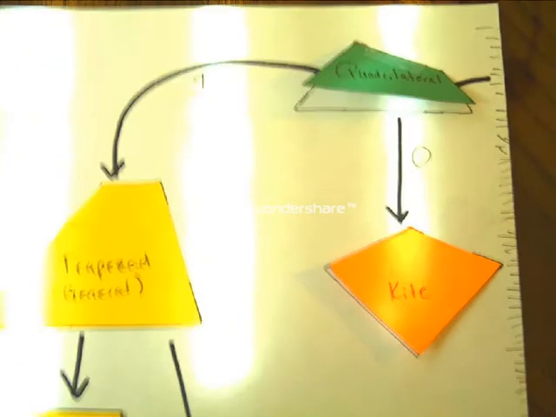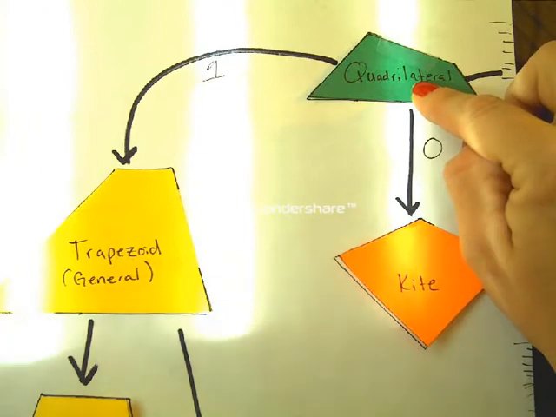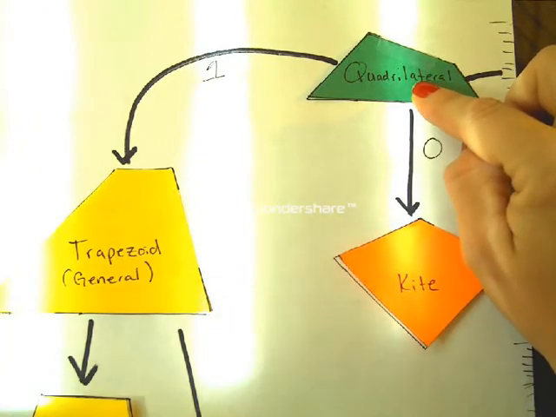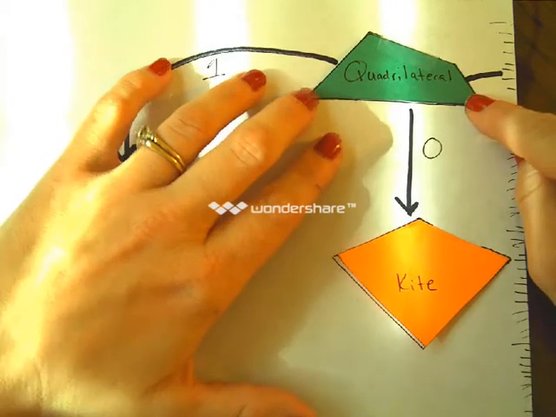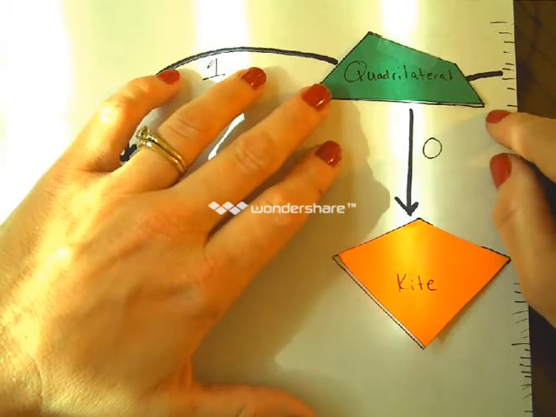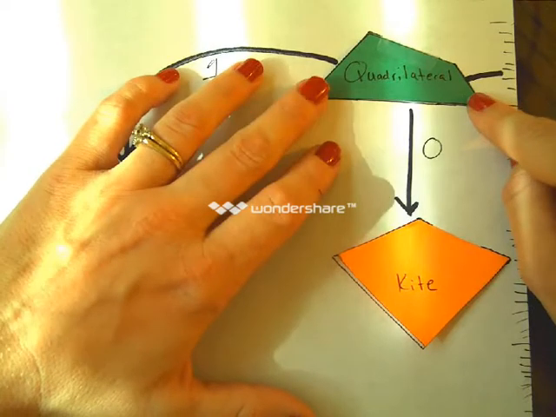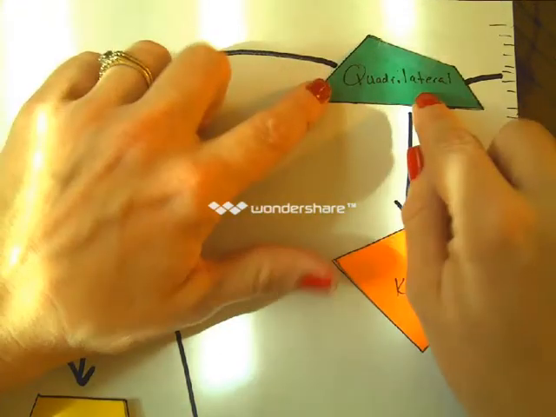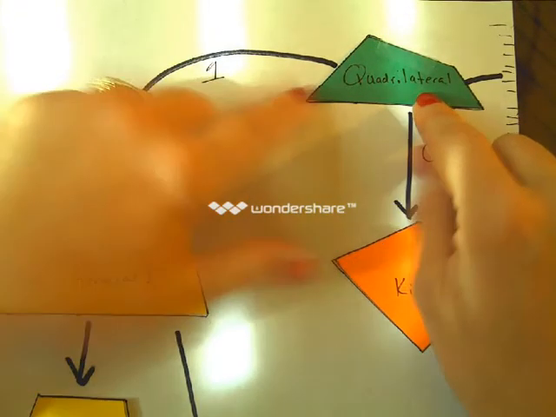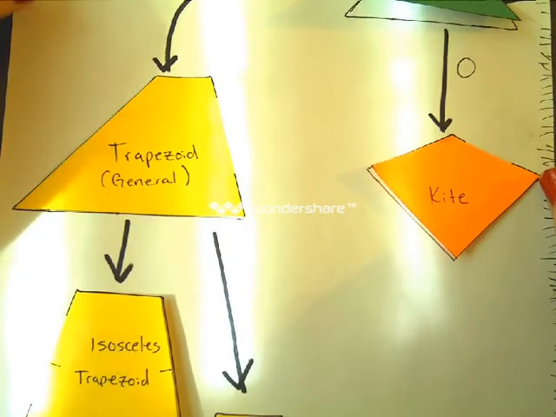Alright, so when you're making these shapes, you need to make them look nearly exactly the way I've made mine look. There's a very specific method to the way I've created my shapes. Notice my quadrilateral has no 90-degree angles and no congruent sides. It's very important that your quadrilateral has no 90-degree angles and no congruent sides. If it does, it might fall into one of these subcategories, which wouldn't be an accurate diagram. As far as the size, your shapes need to be as big as mine. They can be bigger as long as they can fit on the page. I don't mind if you make them bigger than mine, but they cannot be smaller than mine.